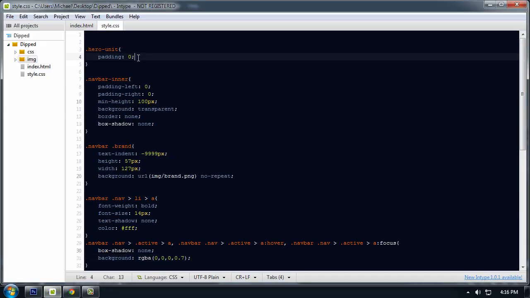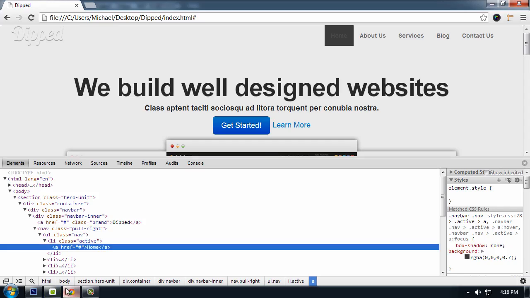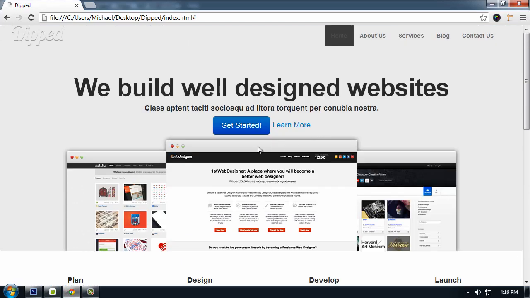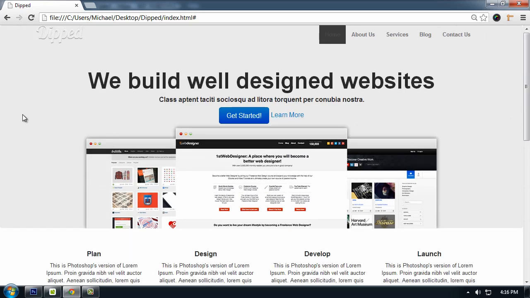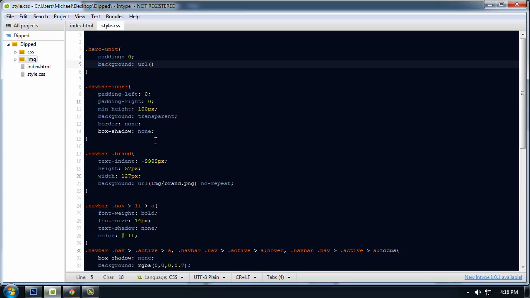So for that hero unit, what we can actually do is to add that background URL. Since we will not be using any JavaScript, I will prefer to make it as a background. If we're going to make this as a slider where we can navigate through left and right, we can place everything of this one in a carousel, and we can navigate it. But for now, we'll just be focusing on the styling and the alignment and the overall layout.